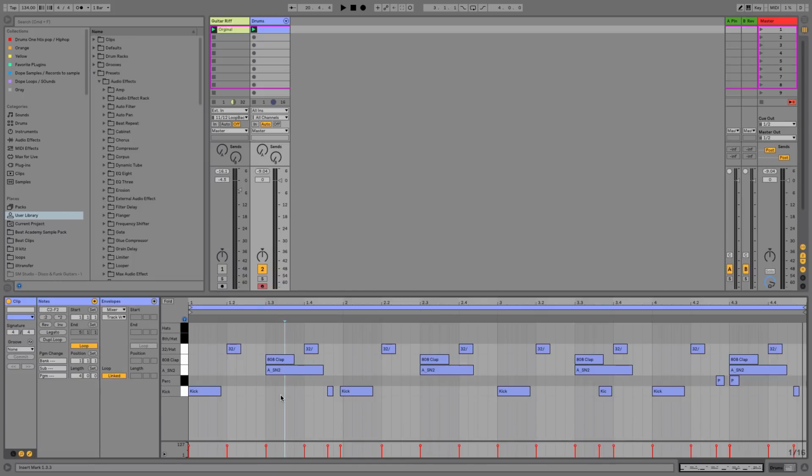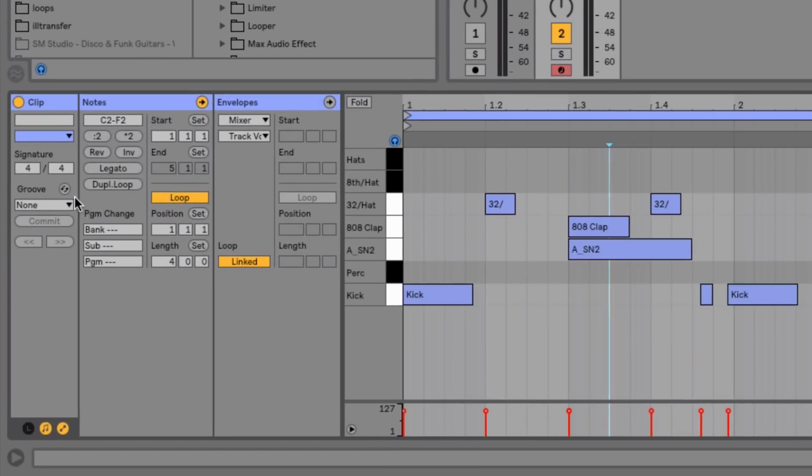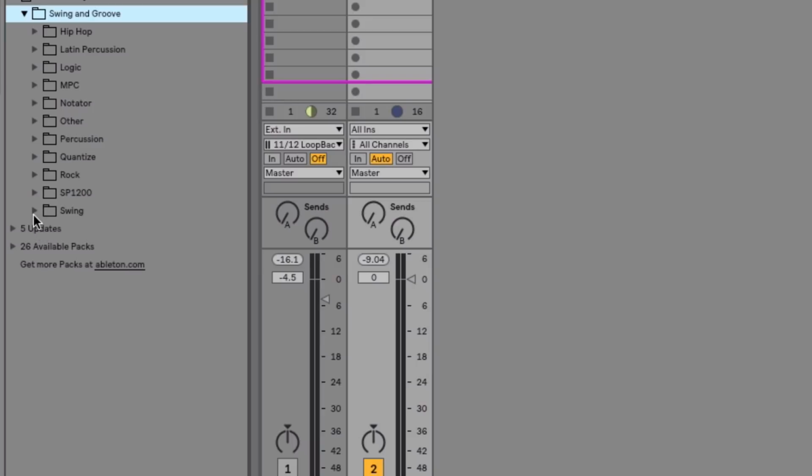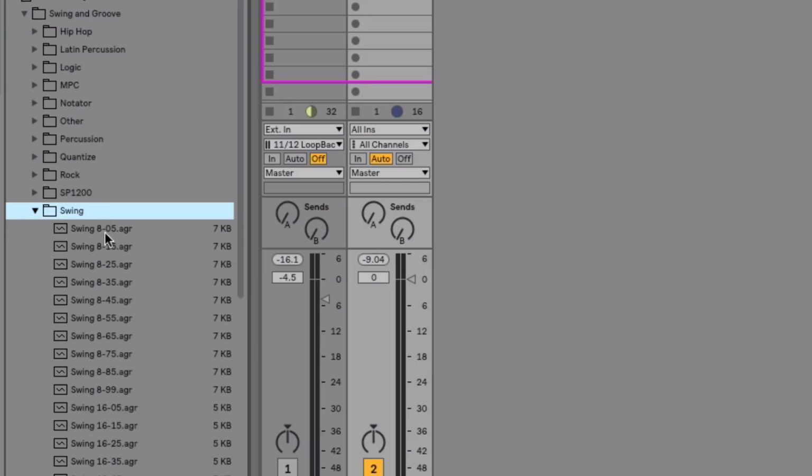Now, one of the things that can be troubling when step sequencing drums, meaning that you're drawing in the drum pattern, is giving it a humanistic feel, or some swing, or just a little bit of vibe. So what I've done is I've headed over here to the groove pool just by going to the left-hand corner here and clicking the hot swap for the groove. And I've gone over here to where it says swing. And under the swing folder, I'm going to preview a couple swing patterns or grooves.